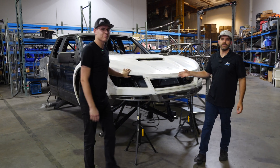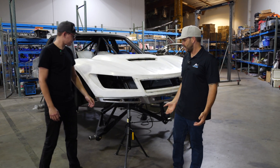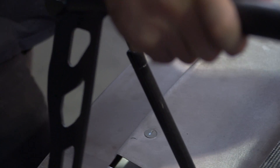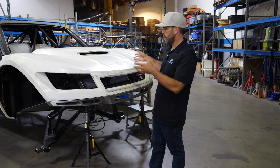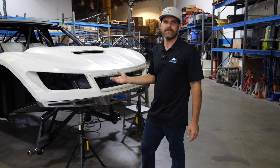A lot of guys are doing tilt hoods on their pre-runners now — it's kind of a standard design and it makes it easy to pop it open and service the truck in the desert. We'll do a similar setup on the KT-01 with a big, giant one-piece hood. We'll try to incorporate mounts into the fiberglass mold so it's really simple and cost-effective to mount it that way.